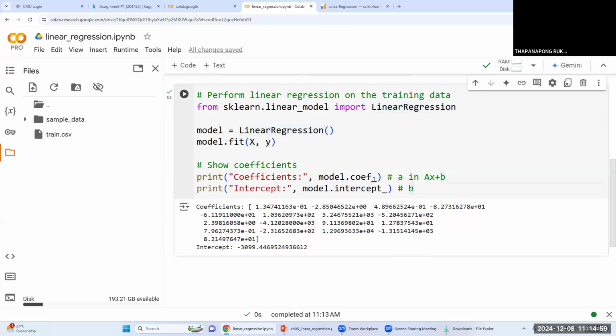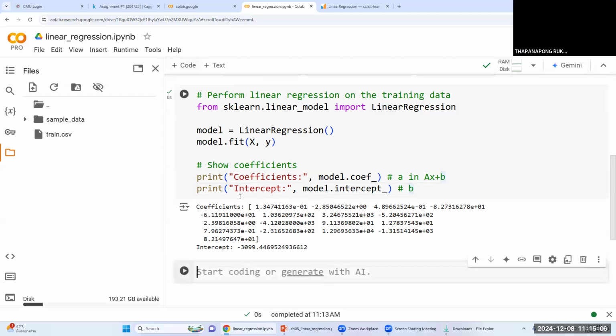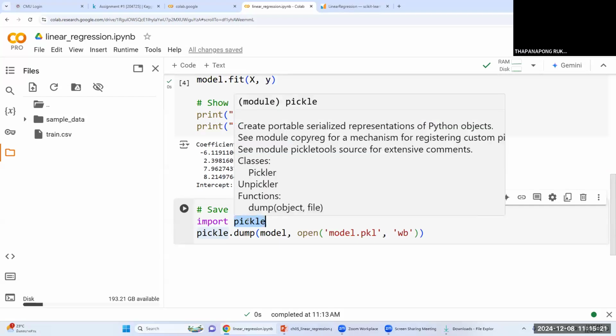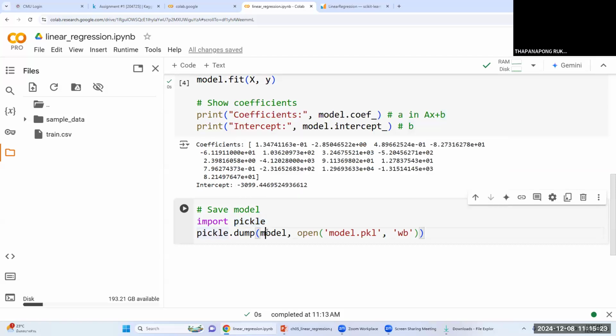And once you have the model, you can save the model. It's important to save the model so you can load it later. If you want to save the model, normally you will use the pickle library, and it's going to dump the model object to the file named model.pkl.